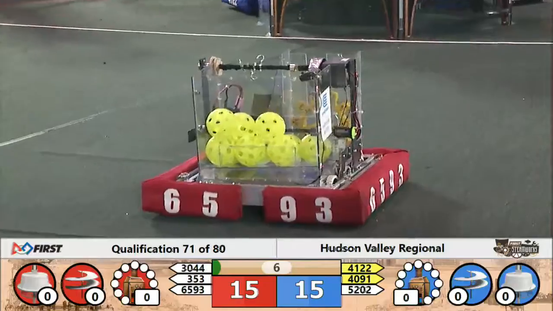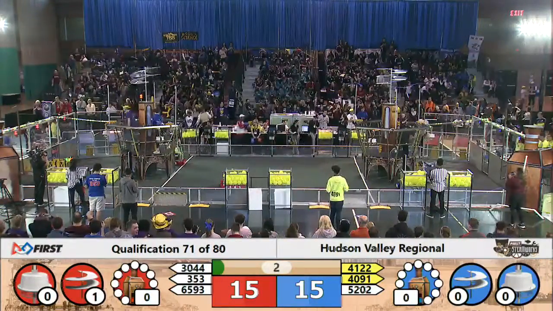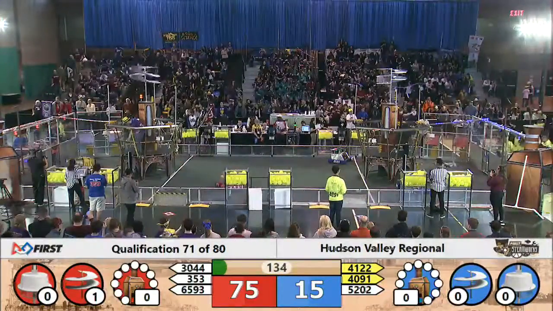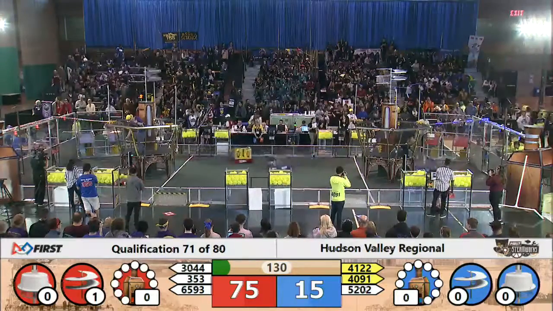A gear deposited on the red airship, and they quickly get it on for rotor number one turning. That's good for 60 points for the Red Alliance as we go into the teleoperative period and the drivers take control of their robots.